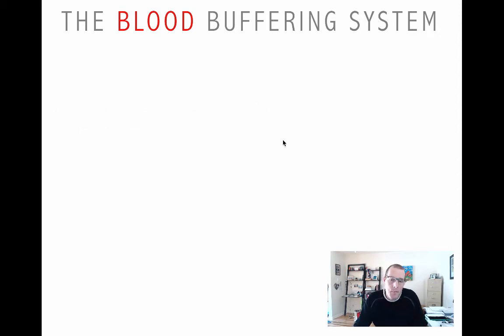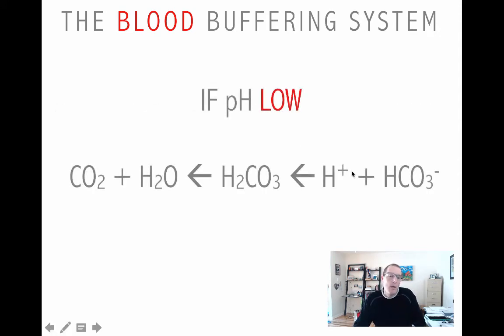Okay, so what's going to happen here is if the pH is low, so that means the pH has dropped from 7.6, let's say, to 7.5. What that means is the proton concentration has gone up. Remember, the pH has dropped, so the proton concentration has gone up. The protons will combine with bicarbonate. You'll get carbonic acid, which will dissociate into carbon dioxide and water. The reaction's driven in that direction, towards the left, because of the high concentration of protons. So that's what happens if the pH is low.